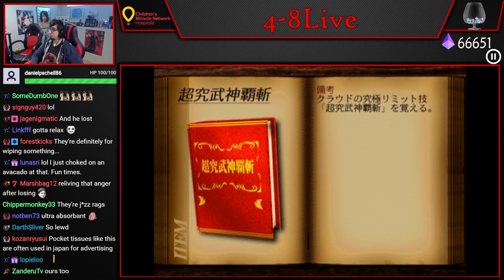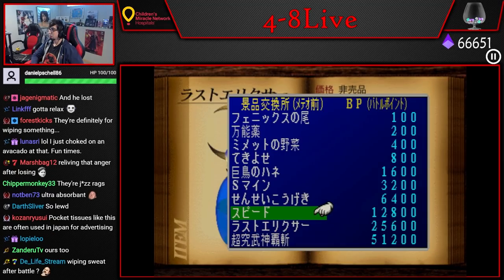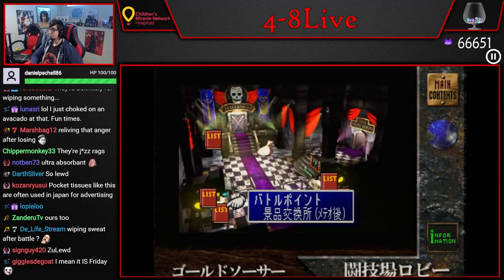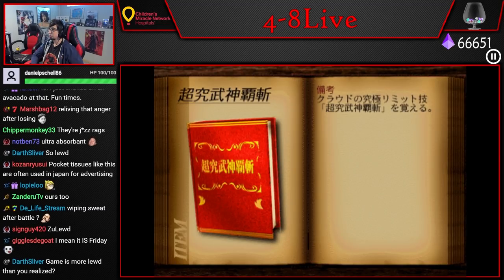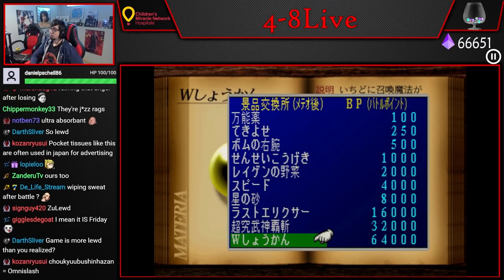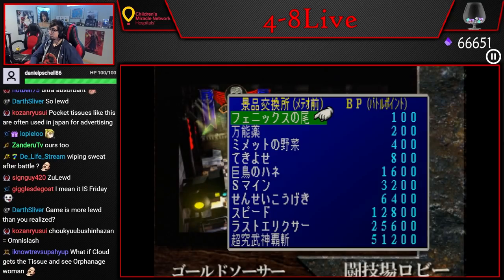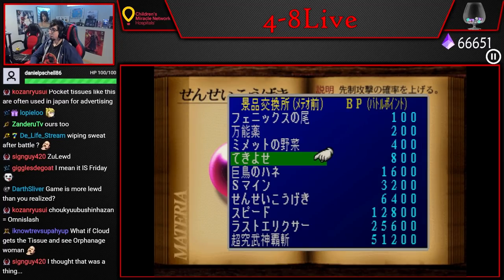This is OmniSlash. Oh wow, they have the two lists, depending on when you come here. That's so detailed that they show both different lists. This is W Summon. Why? Oh, it's just the same.